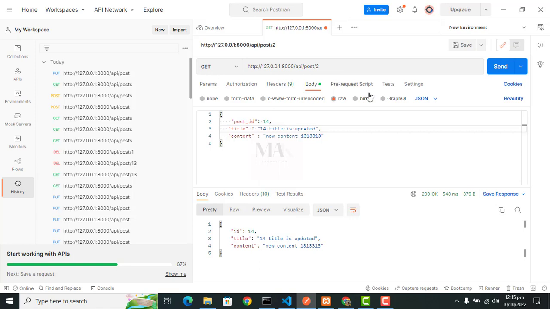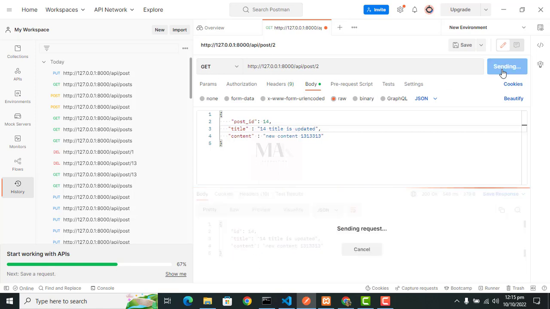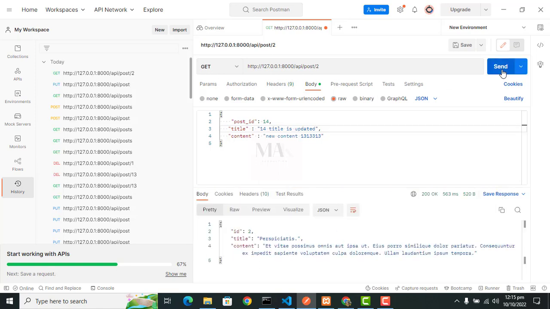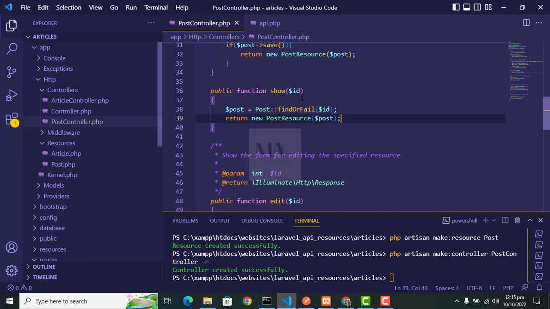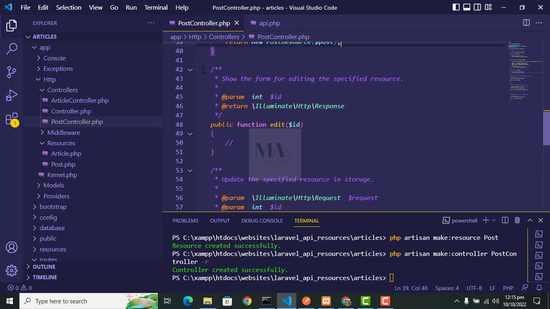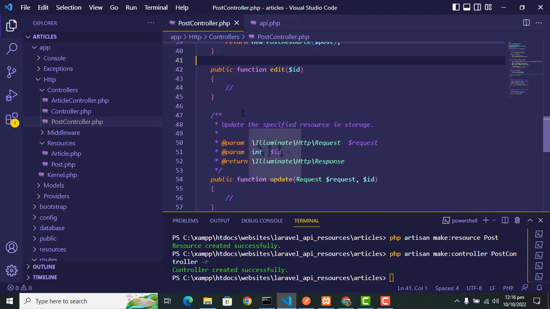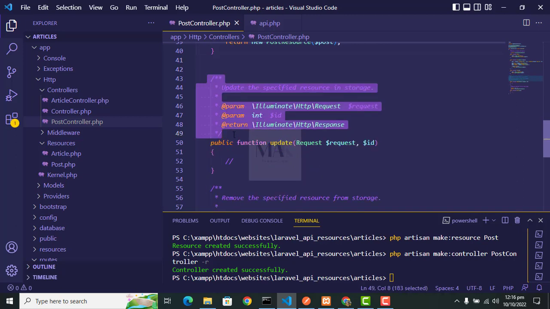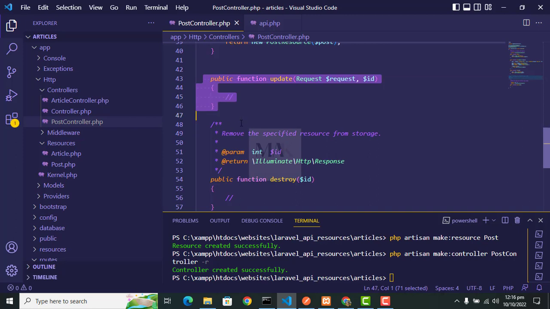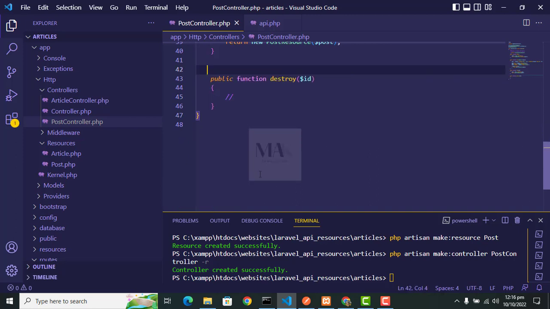Now go to next. Here we do not require the edit function, we remove it. We also do not require this code, and we also do not require update because update happens in the store method. So next here we add destroy. This is for delete purpose. We add $post = Post::findOrFail($id).